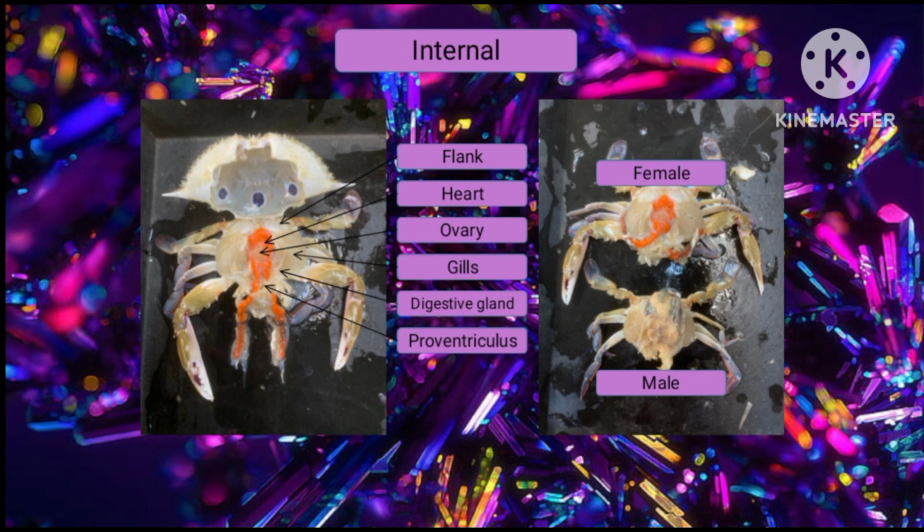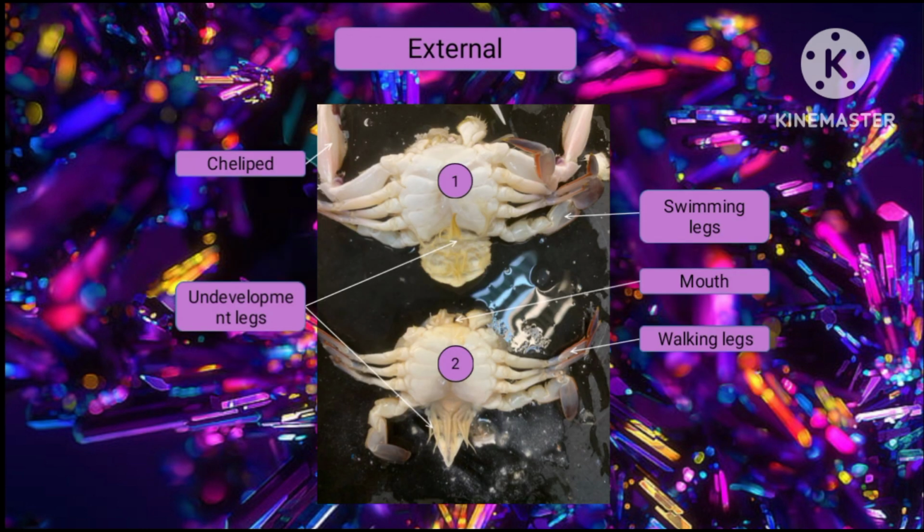If we focus on the picture at the right, we can see the female crab and male crab. Here we can see the size of the female and male is different, with the female being bigger. Other than differentiating the sexes of the crab by size, we can also differentiate by the shape of the body at the back, where the female has a rounder body to hold eggs, while the male has a more triangular shape.